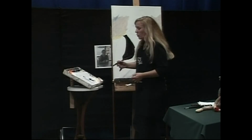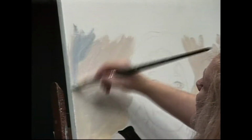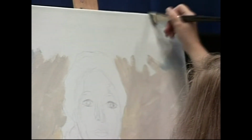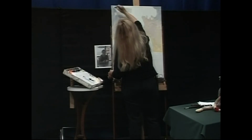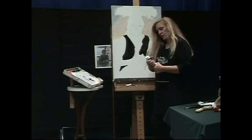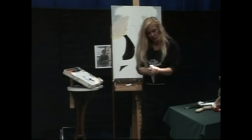Oh, that's too dark, way too dark. A little bit of blue was okay. That was too much. I can do that on the edges and get away with it, and just get it off my brush. Or I could have wiped it with a paper towel, but no. Okay, I need to grab some more white. This is a fairly new tube of white, so you've got to knead it first. Otherwise, the oil will come out first, and you'll get no pigment.